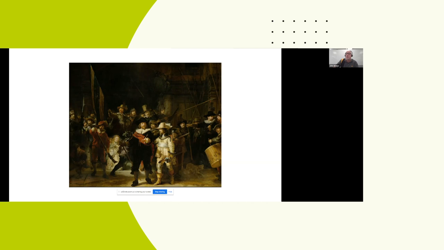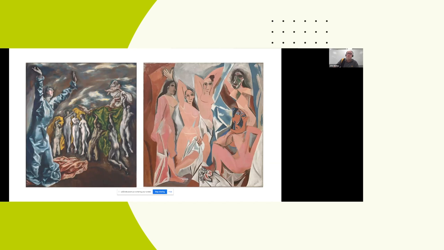During this period, everything had to be done in a certain way. Colours were subdued. Paintings had to be structured and conform to specific standards. Unless you are El Greco, who was likely to be a little bit different. The one on the left is the Opening of the Fifth Seal from the 16th century, and it was a major inspiration for Picasso, whose painting on the right, Les Demoiselles d'Avignon, was based on this. We'll refer back to El Greco later on when we come to talk a little bit about Picasso and reinventing the wheel.